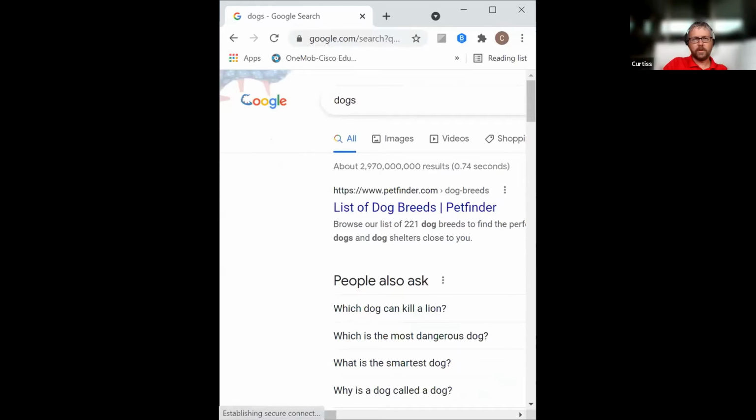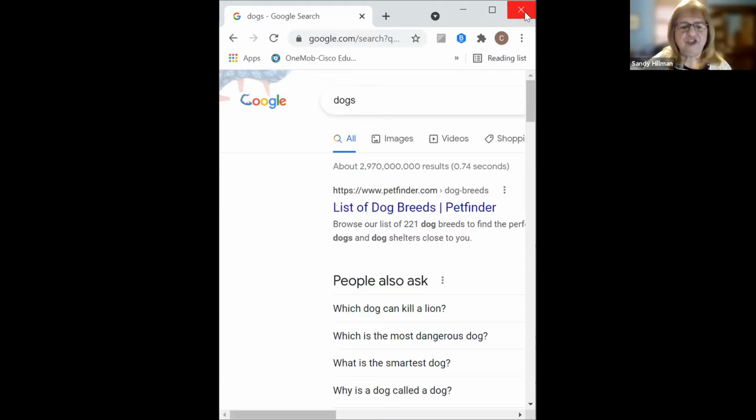So I don't know how well this one shows. I don't know if it shows you both screens at the same time, but if it doesn't, I do know that there are two versions of Chrome running right now, and so you can see. Yeah, Curtis, it's just showing the one screen. Okay, all right, sorry, but do know it works. So that's the best I can tell you right now.